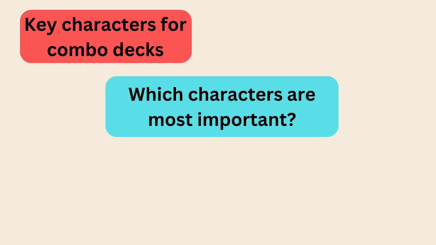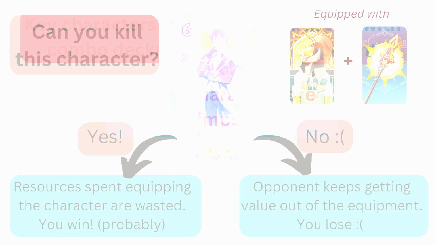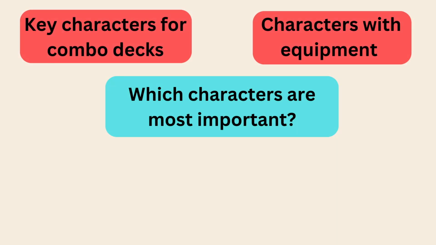A second thing to look out for is equipment cards. If your opponent uses elemental dice to equip an artifact or a weapon card to a character, then that character will become stronger and gain more value every turn they can make use of that equipment. But if this character is eliminated before they can get value from the weapon or artifact, then the card and dice used will effectively be wasted, giving you the advantage.